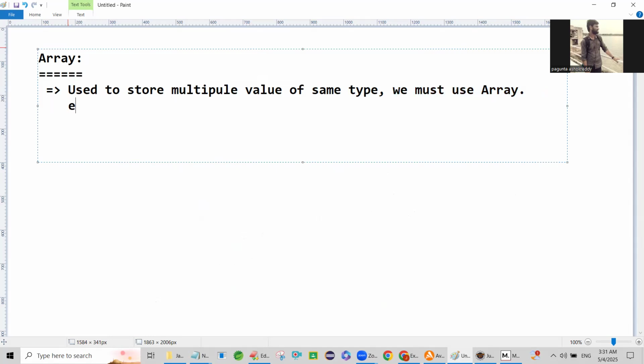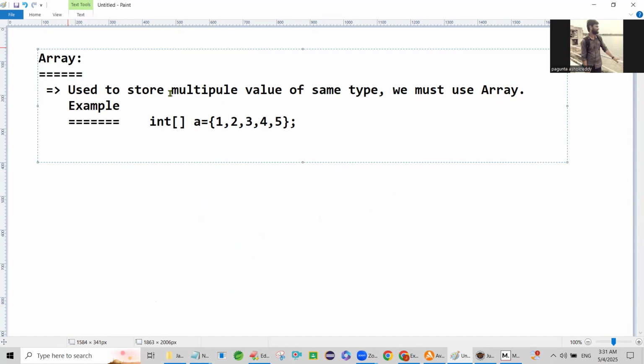For example, int array a equals, I have to store 1, 2, 3, 4, 5, separated by commas.